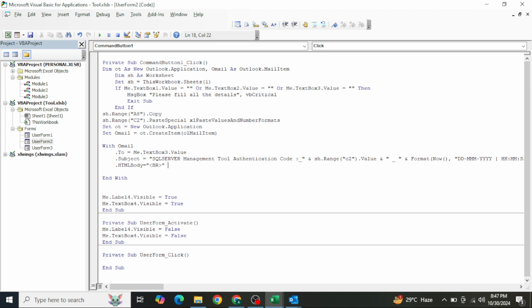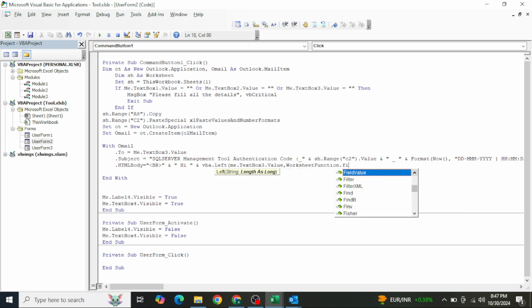We are writing "Hi", and in the email address, whatever we have before the at the rate sign, we want to extract that. Okay, Hi, VBA.Left from Me.TextBox3.Value. Then I want to use here VBA.WorksheetFunction.Find, from the left.